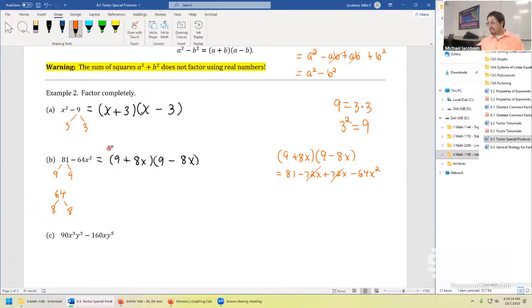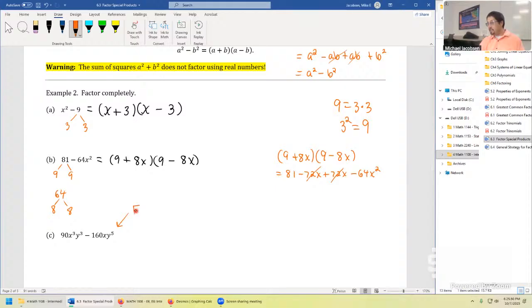Okay, here's where it gets a little bit more challenging on part C. On this one, it doesn't look like it's a perfect square at all, just because the power on x is 3 and same on the power of y. But we have xy on the first term, x and y on the second term, meaning we can just factor that out. And while we're at it, we should just take out the greatest common factor. So this is like part C on the prior problem above on the notes. If you notice the greatest common factor is in the problem, then that should be our first step.